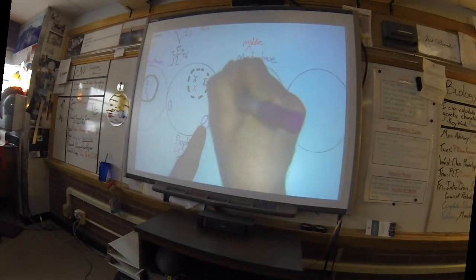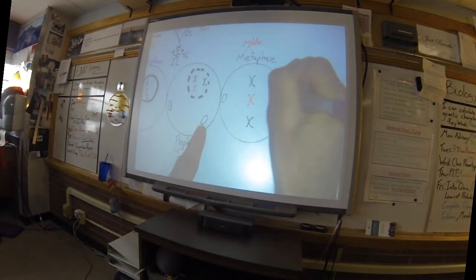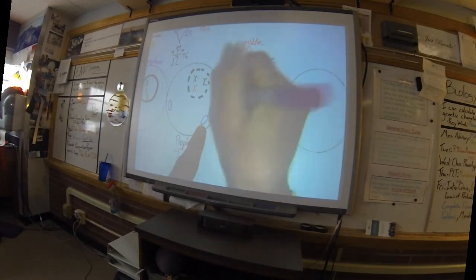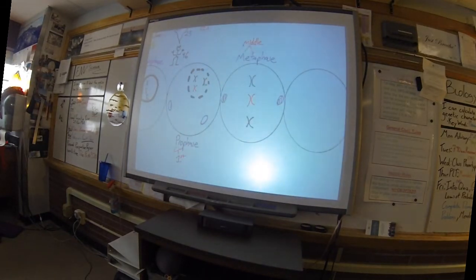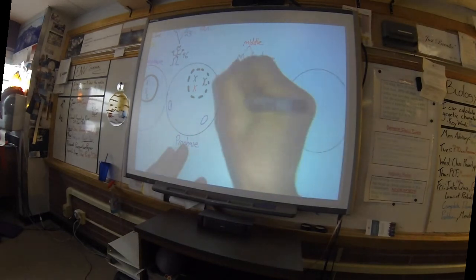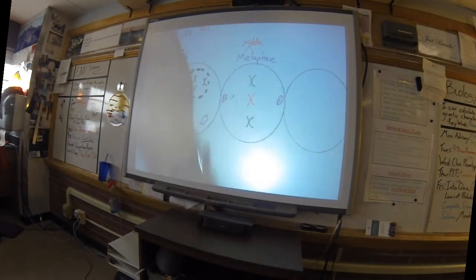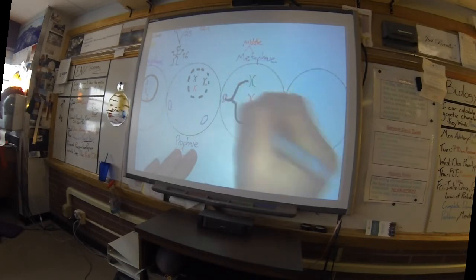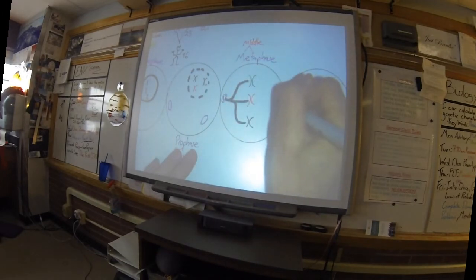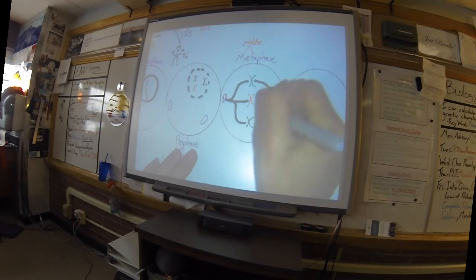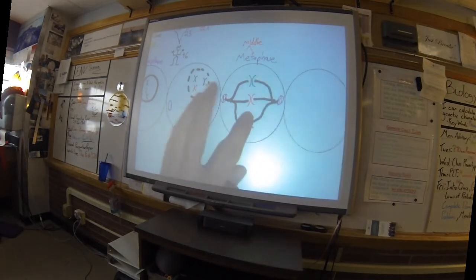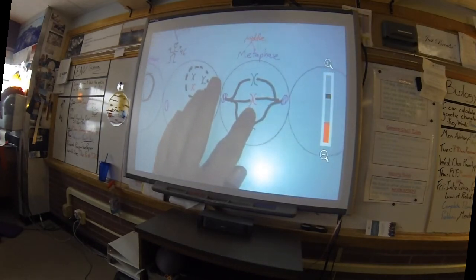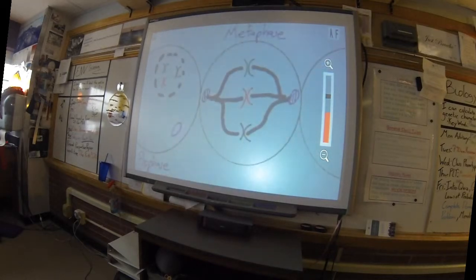Now, these little guys off to the side, they've done quite a bit. They've gone to opposite poles, and those alien-like structures that I was referring to are starting to come out. So I want you to imagine these alien-like structures making their way out, and they're going to cause some havoc. Good havoc. So here they are coming out. Where they're going to attach themselves on these guys is in the center. A way of saying it is the centromere.